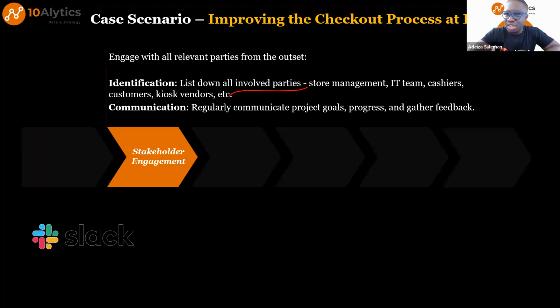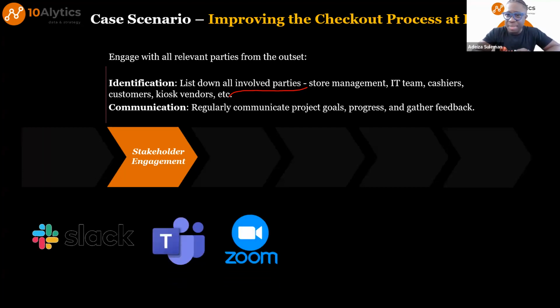So you leverage tools like Slack. You'd use tools like Microsoft Teams. You'd use tools like Zoom for your stakeholder communication and engagement, because you need to give them regular updates. You need to have meetings regularly as the project is going on, giving regular updates, ensuring that the stakeholders are engaged, the stakeholder knows what is happening as you solve the problem.